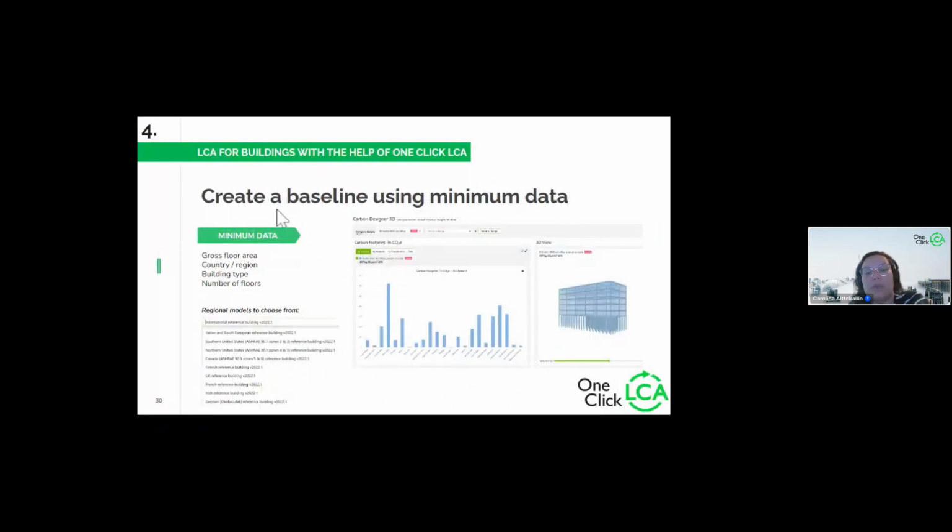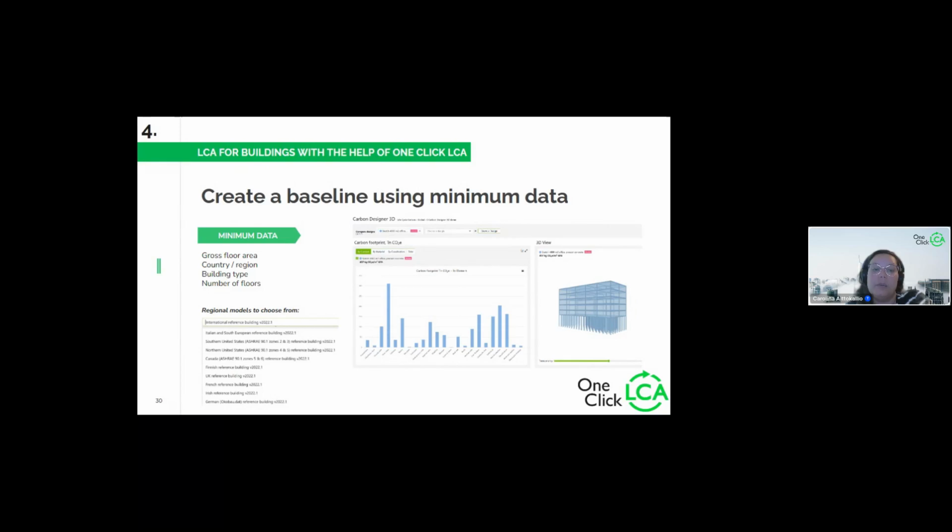So how do we do this? First of all, we can create the baseline using minimum data. And what is this minimum data? It's basically the gross floor area, the country in which the project will be located, the building type. Is it a school? Is it an office building? Is it an apartment building? So you can choose.